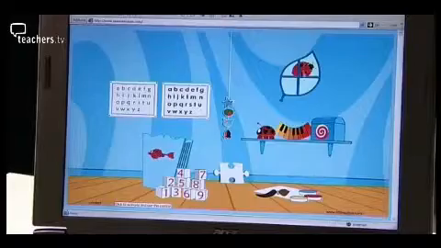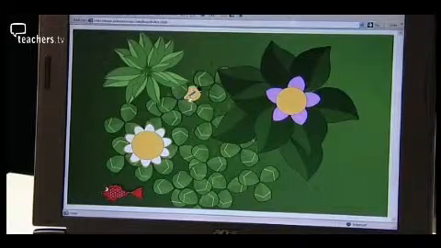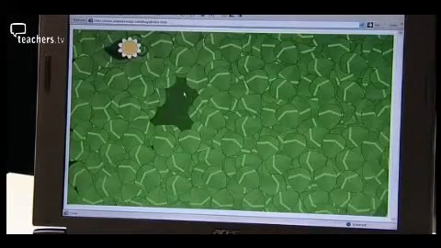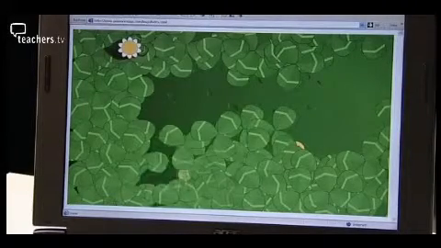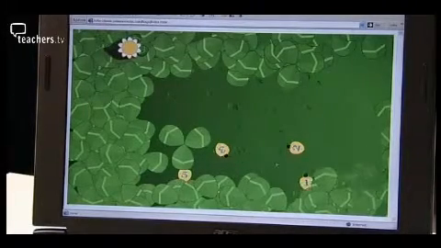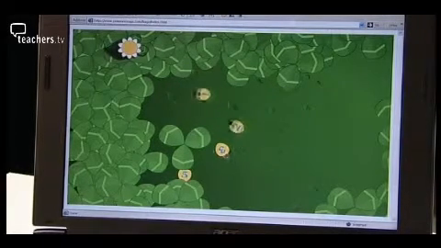And there's some more science-related activities in this window here. Again, they're really colourful and easy to use. So we'll try this one here. Now the aim of this one is to find the beetles. They're all hidden in the undergrowth, and you move your pointer around to uncover it like that. And when you've found them, you click on them in numerical order, and they run away.